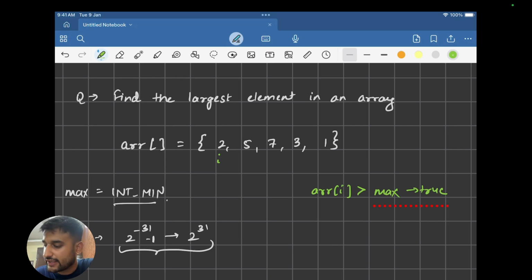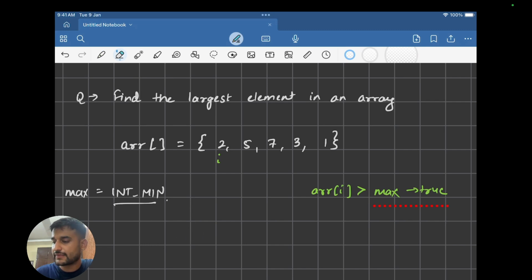Right now, 2 is greater than max, so my max will become 2. So if the ith element of the array is greater than max, I'll replace the value of max with the ith element of ARR. This is the logic that I need to perform over here.